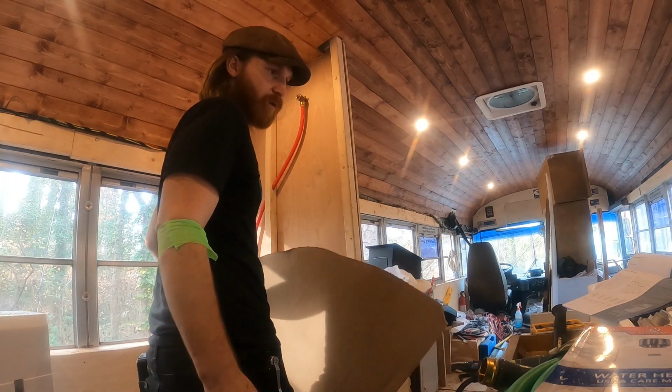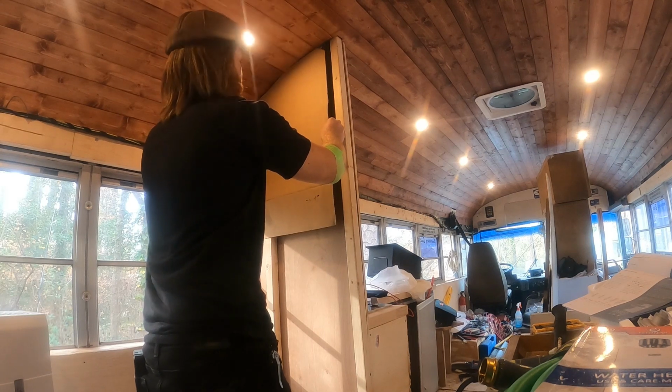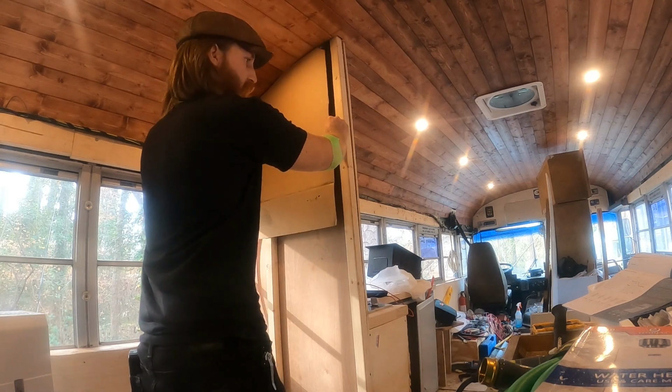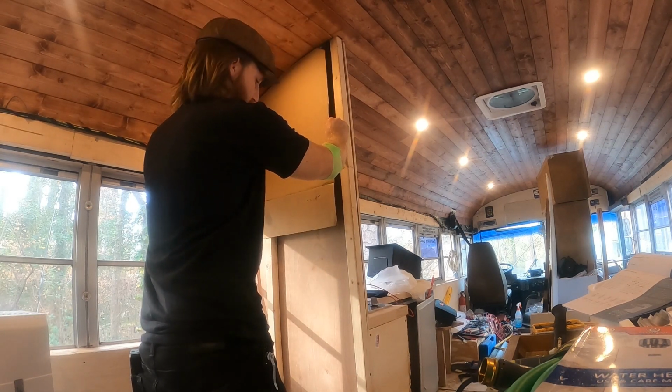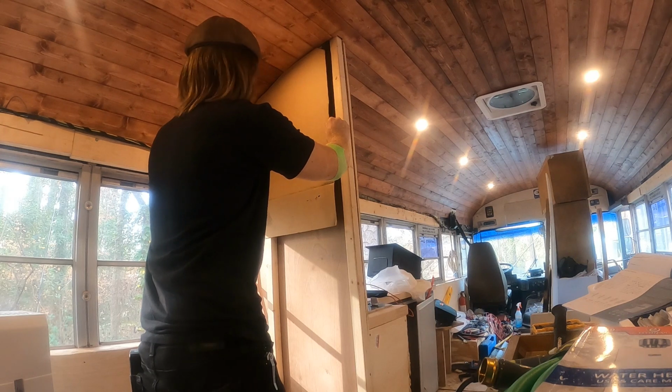Here I go, trying to figure it out. And what I'm going to try and do today is I'm going to try and make this part right here part of the wall. And I'm not screwing them in or anything, because what if I want an electrical outlet and stuff like that? I would have to deal with that. But yeah, I'm just going to have them basically placed up against it. That way I can get this more situated and all this other stuff. So I'm going to try and figure this out.